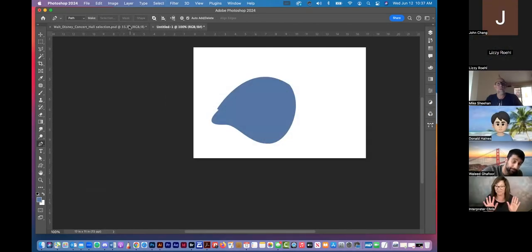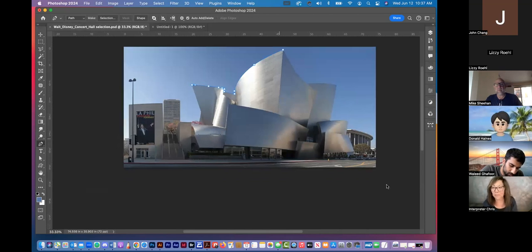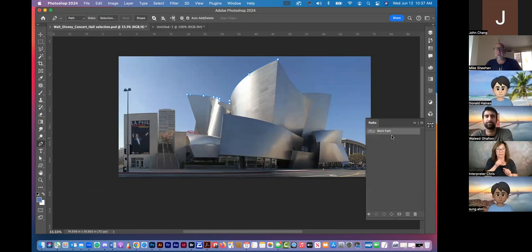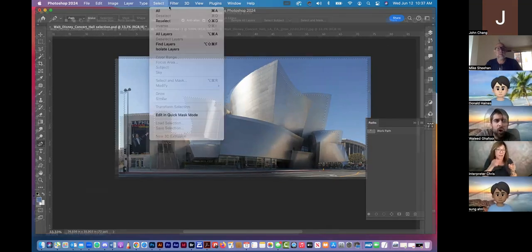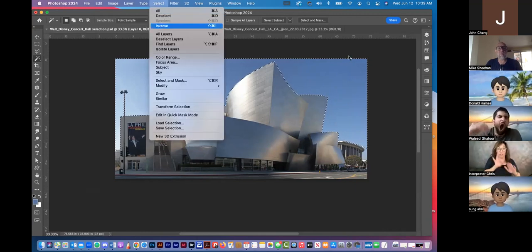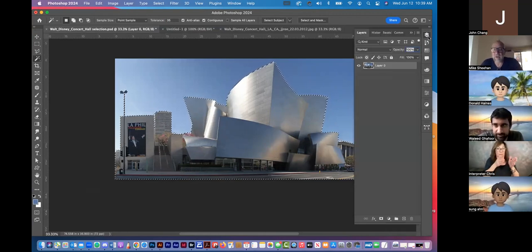So we're going to pretend that I did this. I went all the way around this, and I would go here to my work path. I would Command click it and activate it. So let's pretend that this was my selection. You're going to end up with that once you activate your path. Does everybody follow me so far? I created a path, went to the path palette, and Command clicked the thumbnail, and I get this. Does that make sense?